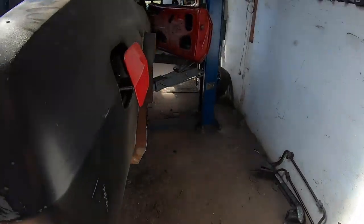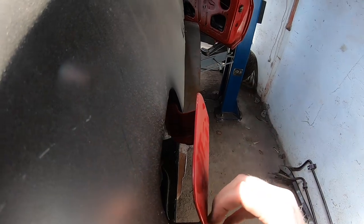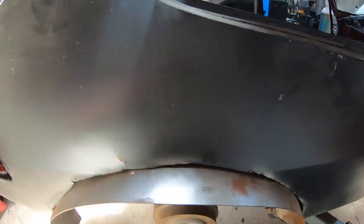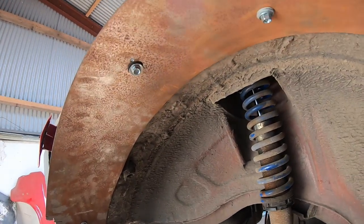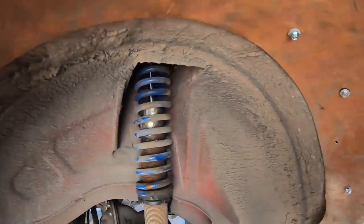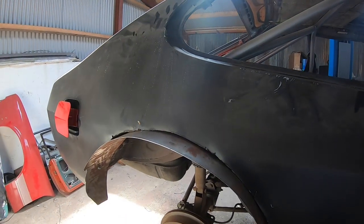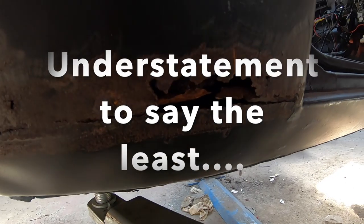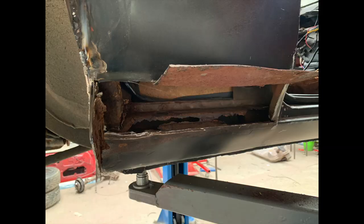Just for reference, this is how much wider an X-Pack kit is than a standard car. There's the fuel filler flap in the position it should be when the kit's on. And there's the tub prior to being welded — it's just tech-screwed up currently, but it does the job. There's also a wee bit of rust down here that I need to tackle — or knowing my luck, it'll end up being this whole section that needs replacing.